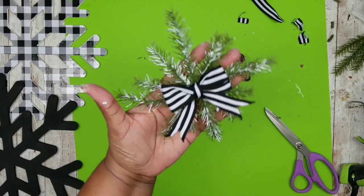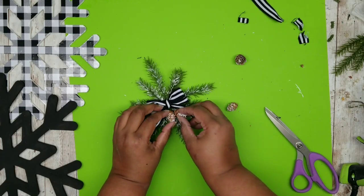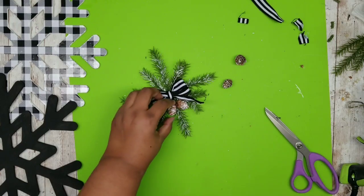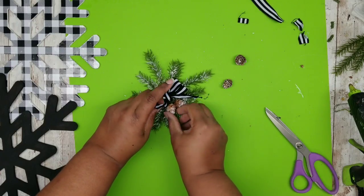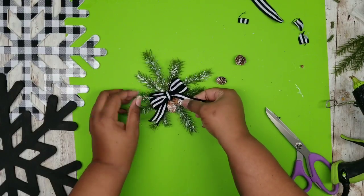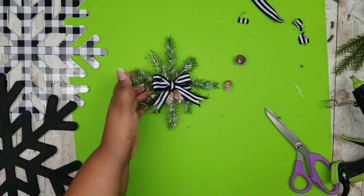Now once that dries, here is what it looks like. And now you can add your little pine cone accents. I decided to add 2 pine cones in the center right beneath that bow. To add these, I'm just going to be using my hot glue, and I'm just going to arrange these where they don't interfere with the bow but still are visible and can be shown in the final project. And here's what the piece will look like when it's all done.